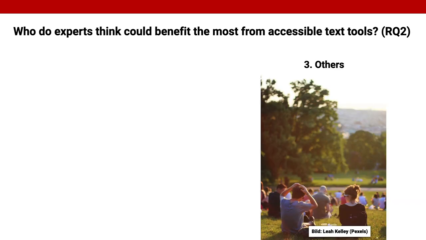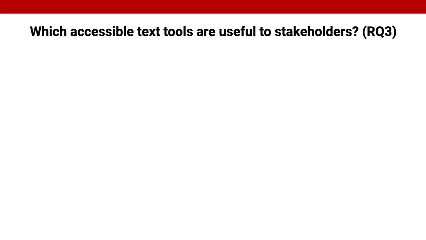A large group of experts held the view that accessible texts are useful for everyone. Participant 7 and Participant 5 even argued that you can't have a target audience because people are all different, and the number of people who could benefit is gigantic. Based on her personal circle of friends, Participant 17 reports a large number of people without impairments who use simple language because it is quick and easy to read and provides information immediately on demand. Participant 7 compares the benefit of accessible text tools to low-floor buses: while these are primarily aimed at wheelchair users, they are also good for seniors, and he, as a young man without impairment, also benefits because he can get on more easily.